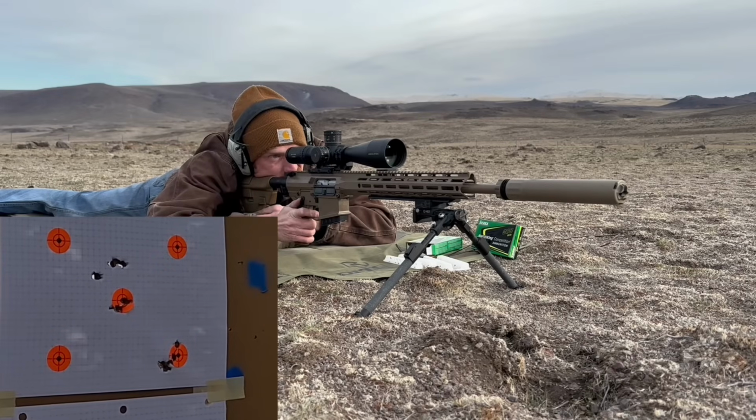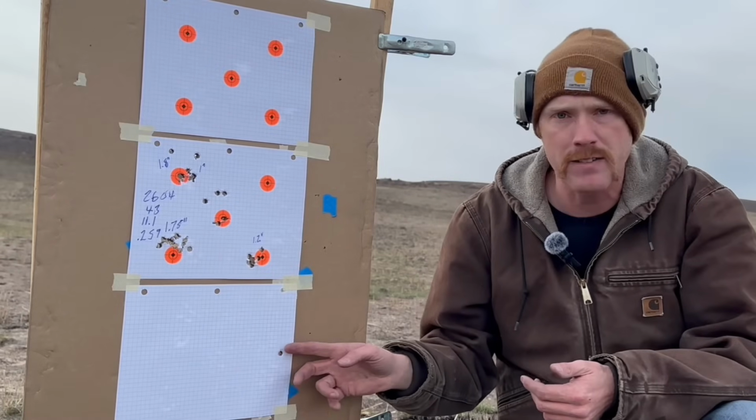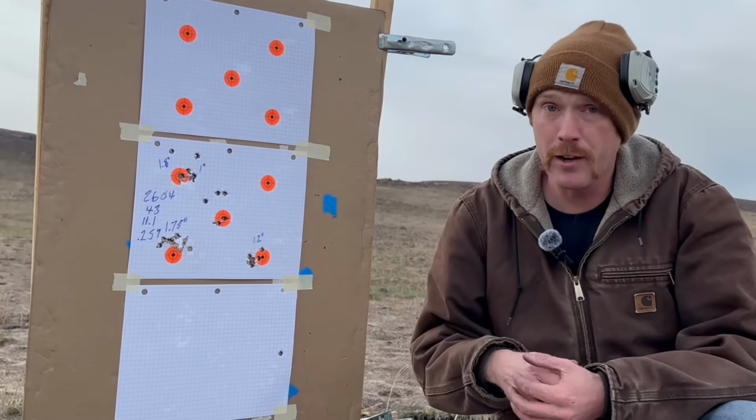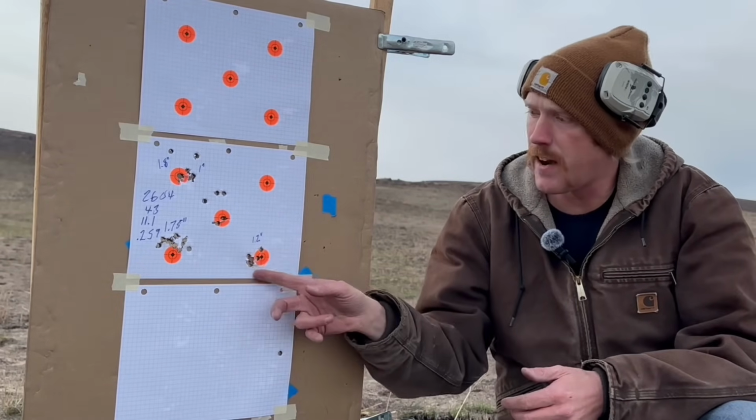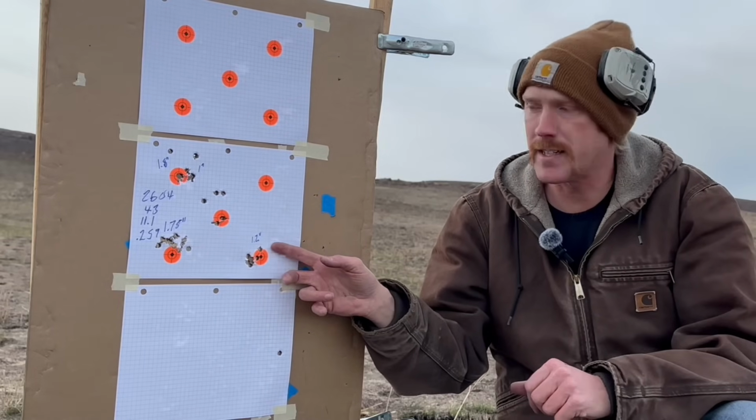Now keep in mind, at this point, the barrel only has about, say, 6 or 7 rounds on it. So very new, not a whole lot of fouling. First 5-round group, not a lot of heat either. 1.2 inches, so looks promising.